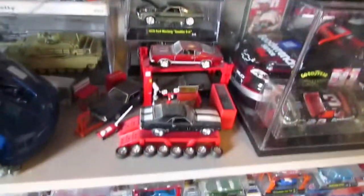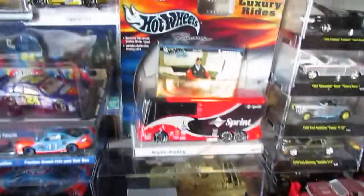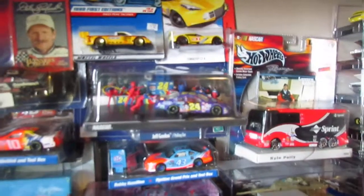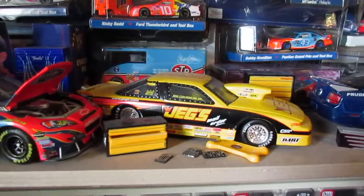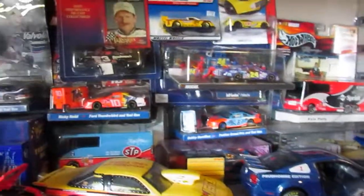And then I left this the same, and I left this the same. I got an Abrams tank, and then I got this here. And then this kind of changed up a little bit. I got this right here. Pretty much different, and I got that there. That's new. That's new. Then I got my yellow, all my street cars out here, my racing cars, not street cars, racing cars, kinda. I mean, that one's a street car right there, but most of them are racing cars.